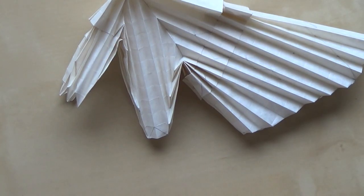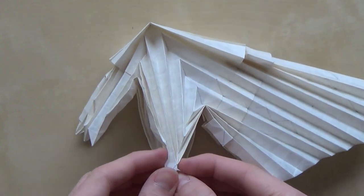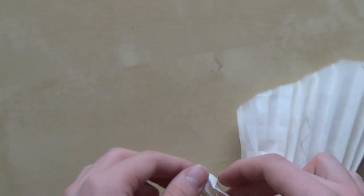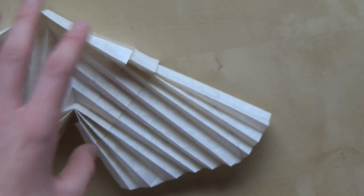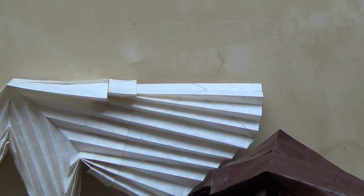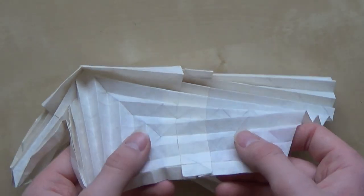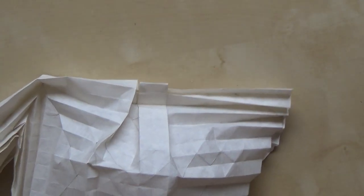Okay. Again, I'm going to do that fold here as well, and then here as well. So now we're going to have some tricky stuff going on. Yeah, it's pretty hard. Okay, I'll do my best to show you how. So this part, because you can see we have so many layers overlapping, we're going to open everything like this. Of course, try not to open the part there.